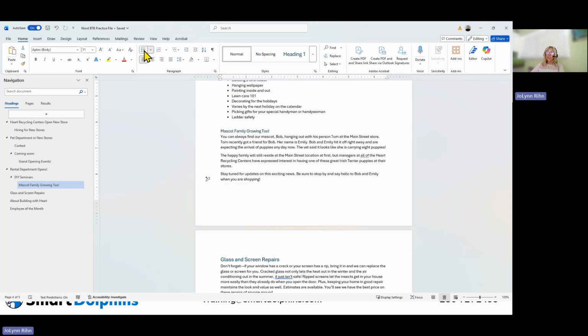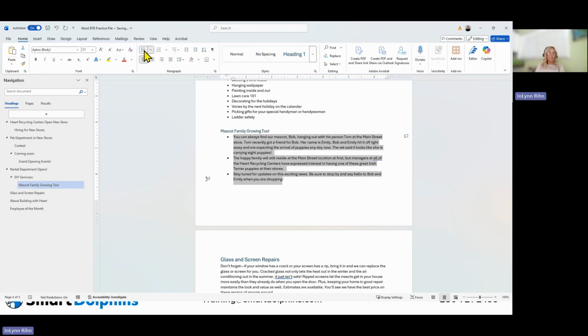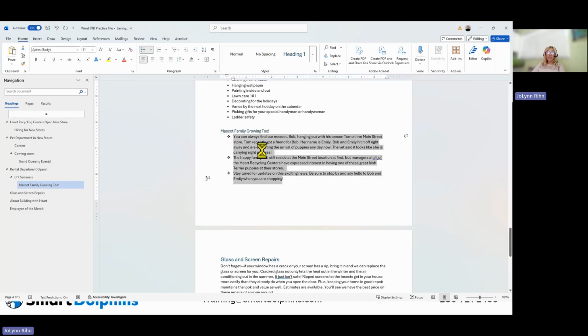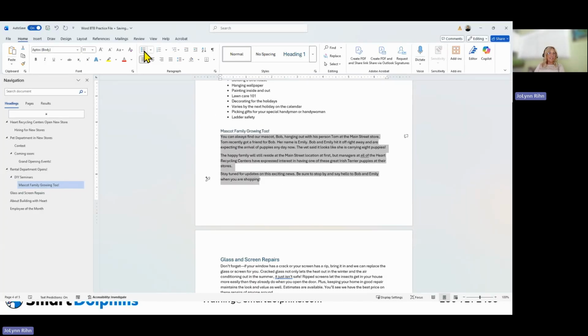If you just click the bullet icon, it applies the standard bullet. This is the default bullet. But if you want a different bullet, click the drop down arrow next to the icon from the ribbon, and it will give you the bullet library and the document bullets. So if you want to use a different type of bullet, you can. Just click on the one that you want to apply, and it will automatically apply it to the paragraphs you selected. If you change your mind and you don't want this to be bulleted items, go back and click the icon for bullets again, and it will just remove them.